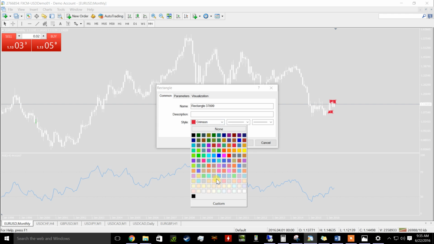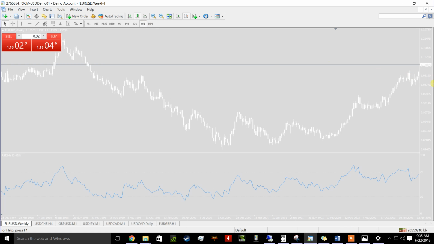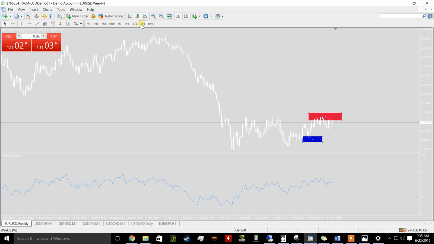Now you guys are about to see something that is pretty cool here. So again, I have my sell zone and buy zone right on the monthly. Now look at this. If I change the time frame to a weekly chart, now you see that we have more candles, right? We have more candles and we have wicks hitting these candles. Now the cool thing is wicks just show you where the market has been, as you watched in the first video. However, just because you see a wick on a bigger time frame doesn't mean that it's a wick on a smaller time frame.